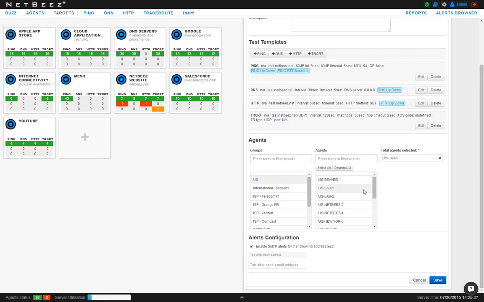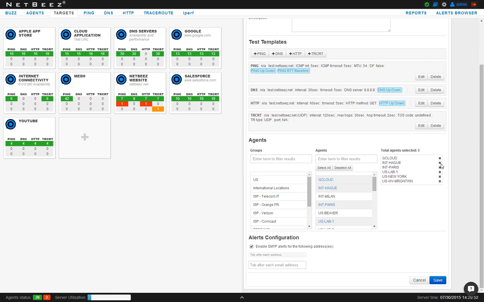So this is in our Austin, Pittsburgh. This is New York. This is in Morgantown. So 3 agents. Then maybe a couple of international locations, Hague and Paris. I also want to add this cloud agent in order to make sure that this application is accessible from external users outside my network.